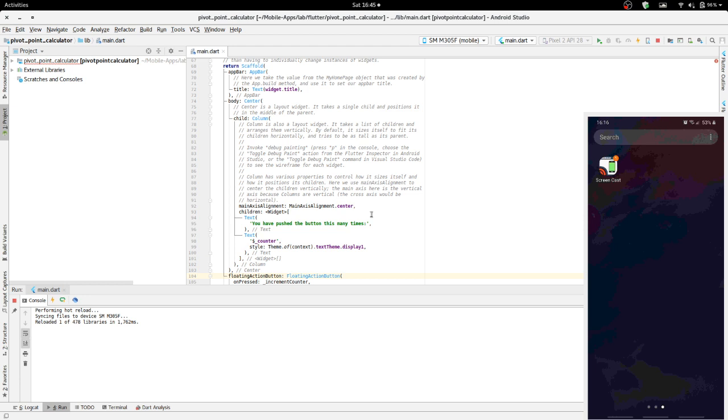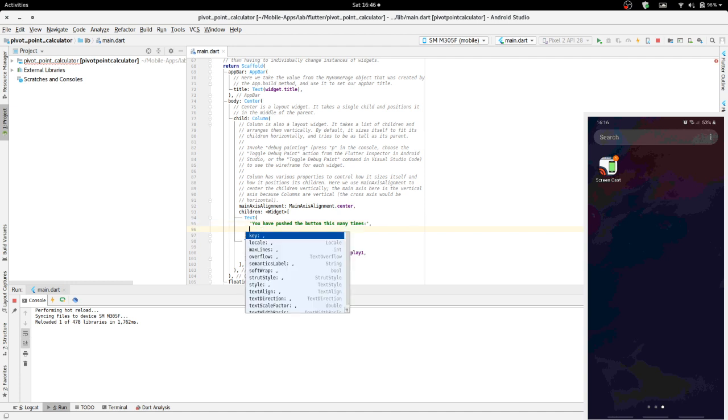Okay, so the children are, oh, okay. So if I want to change the color or, this is good.